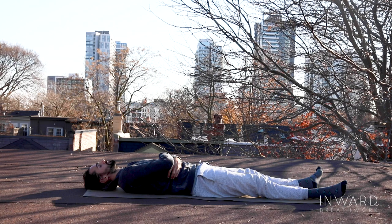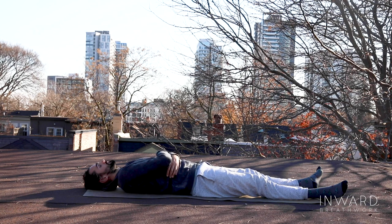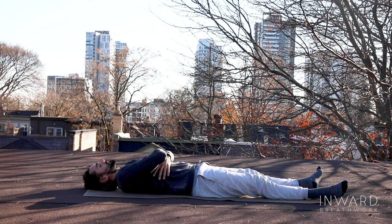Taking some normal breaths, noticing the breath move through your physical body. Now let's move to the upper chest, bringing your hands up to your chest, maybe along the edges of your collarbone.